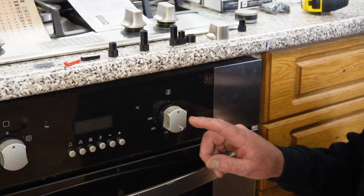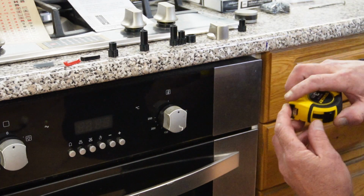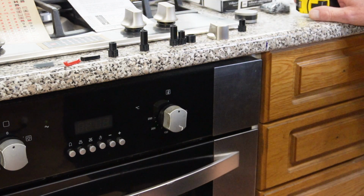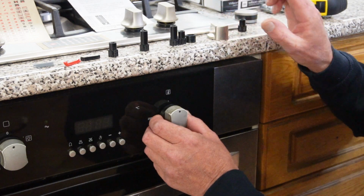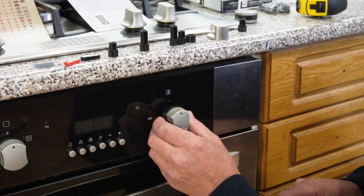The first thing you need to decide is what color you're going to put on your cooker. Then you need to work out what the diameter of the knob is. This knob is roughly 37, and I've decided to replace it with the chrome version instead of the silver version. Then we need to pull the knob off, but make sure it's in the off position.